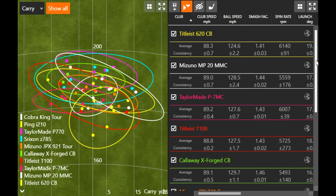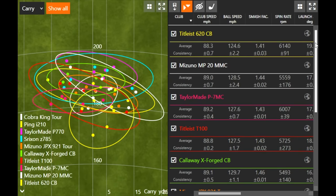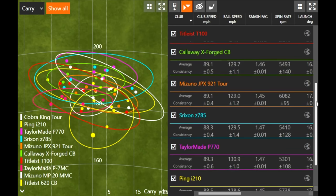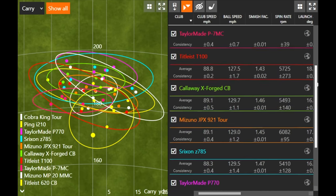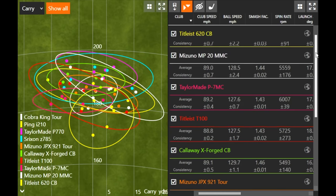Yeah. So let's touch on smash factor. 620 CB, 1.41 was the lowest with regards to efficiency. Now, I'm not saying that was bad efficiency or anything like that. It was just the lowest. Right. And then Srixon Z785 and the TaylorMade P770 were 1.47. And then you got Callaway X-Forged CB at 1.46. So with regards to efficiency, those were the three highest.